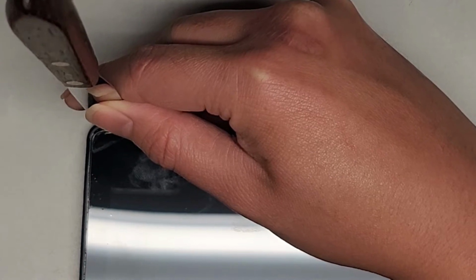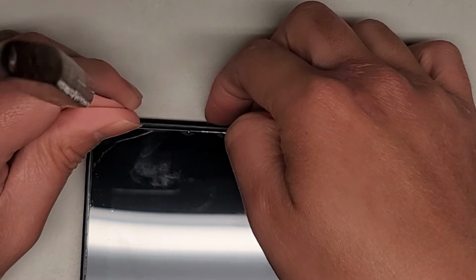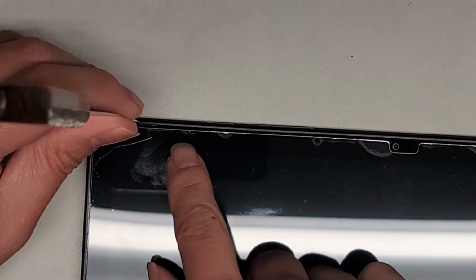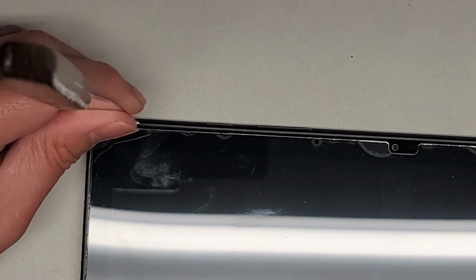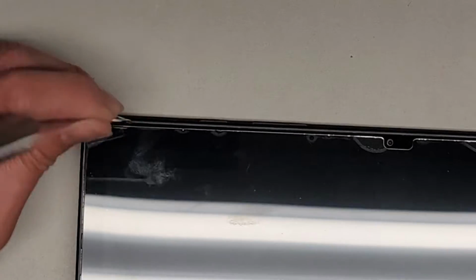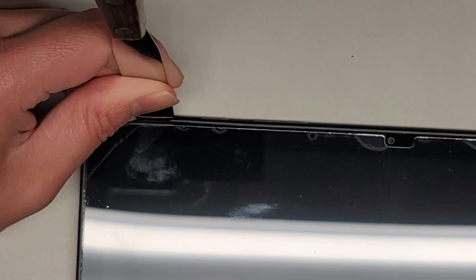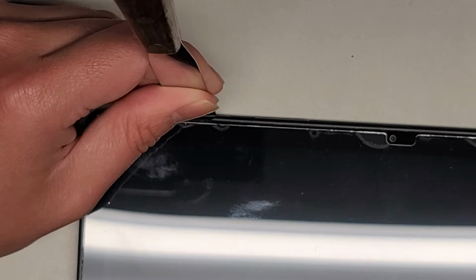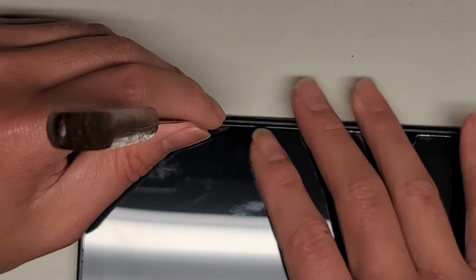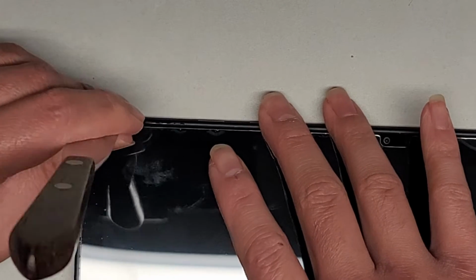Okay, and as I kind of pull this up, oops, I need to turn this off. But as you can see, the isopropyl alcohol is kind of going in the edges. You can see when I wiggle this, or hopefully you can see that it's kind of going along the crack between the glass and the edge of the thing. Okay, and again, we're just going very slow. Okay, kind of want to get it started.